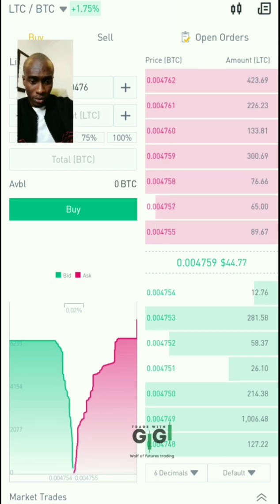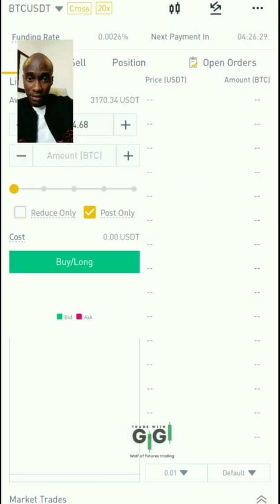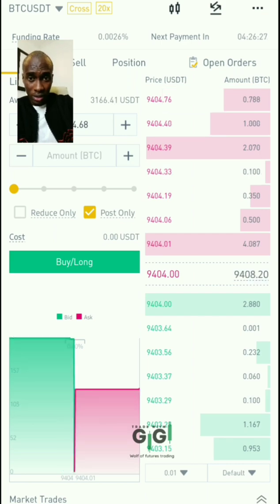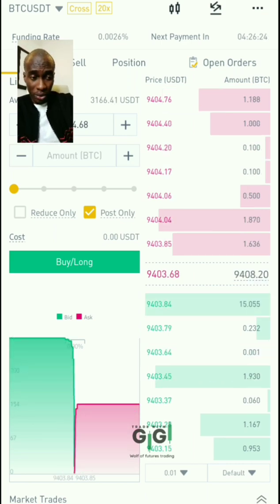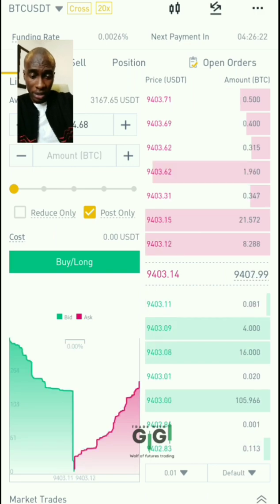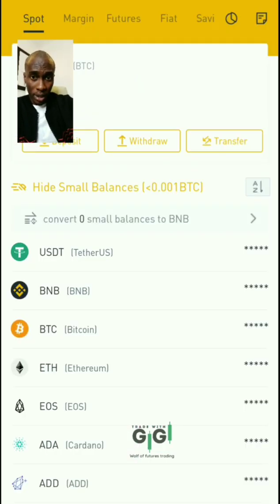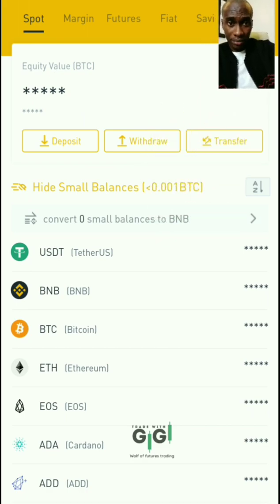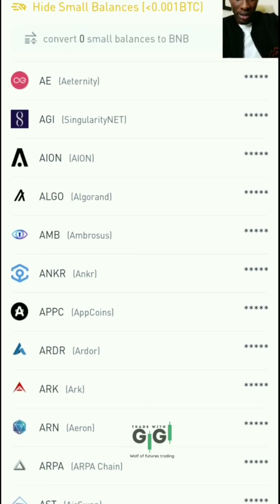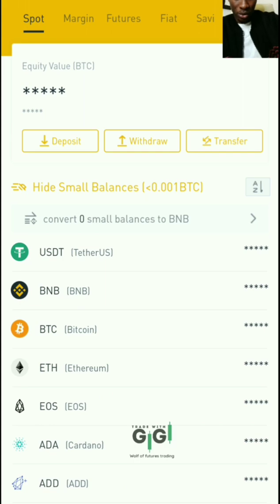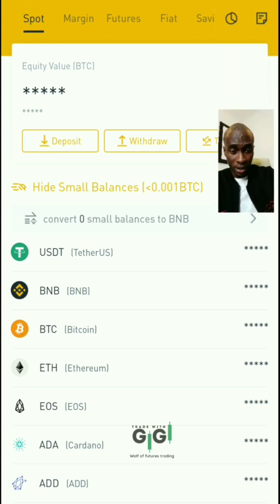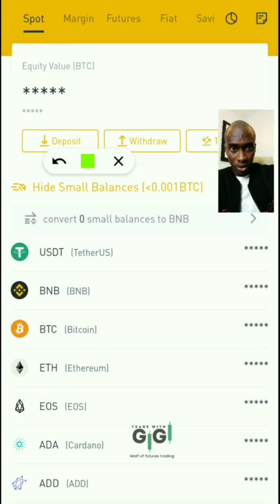So from there, we move to the futures tab. Just leave this out for now. Futures is an advanced trading platform, and it's integrated with the mobile app as well. But let's leave that for now. So we come to our wallet. In your wallet here, you can see the list of cryptocurrencies and their balances. This one is currently hidden. So if you want to make it viewable, you click the top right icon. You click this icon right here to make it viewable.